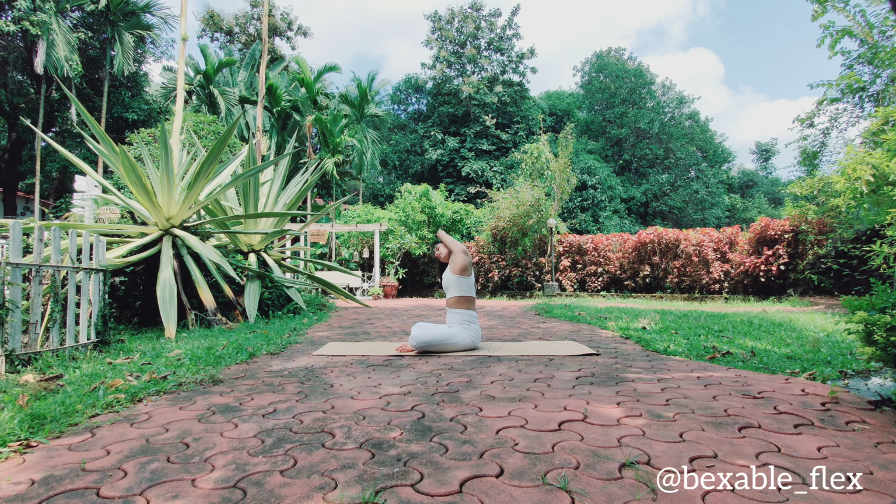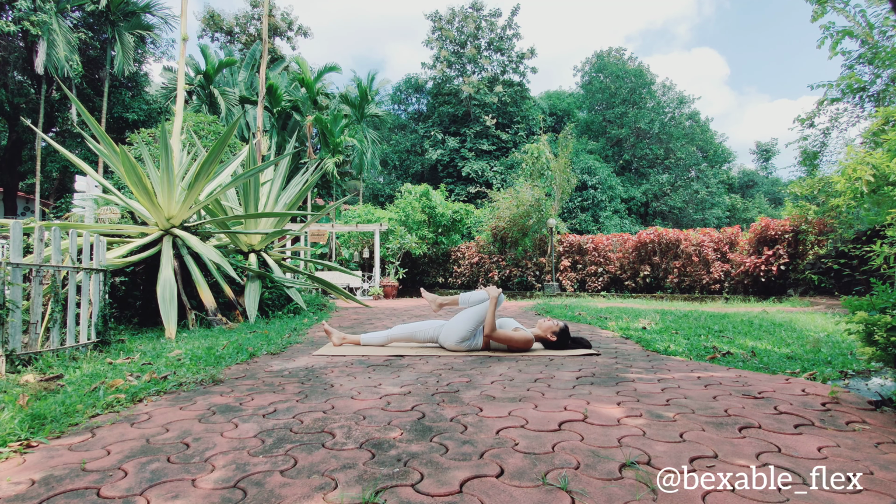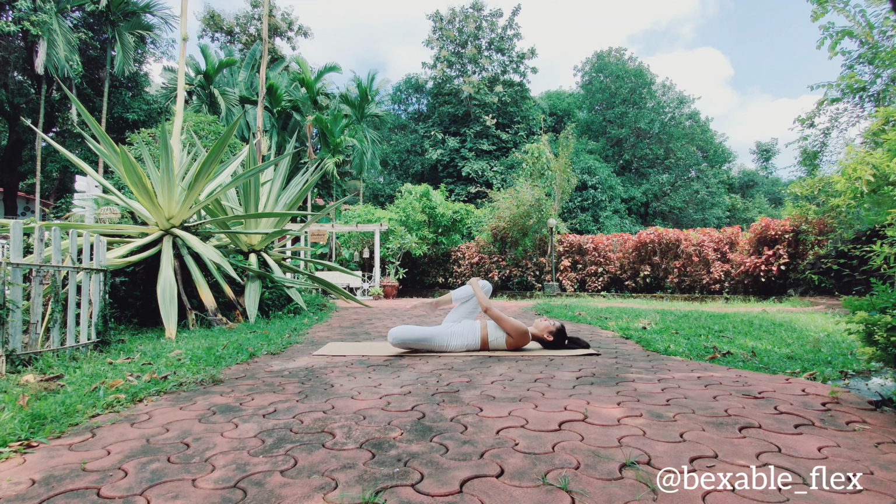Perfect. Now gently lie down on your back, fold the left leg and drop it to the left side. Grab the right knee with the left hand towards the chest and grab the left foot with the right palm. Stay here.